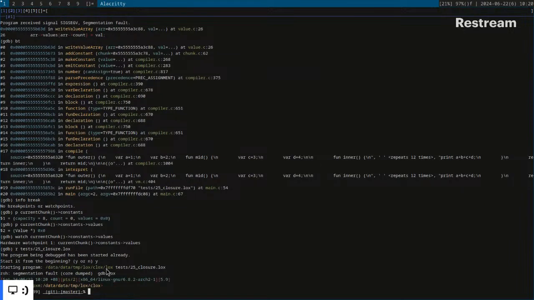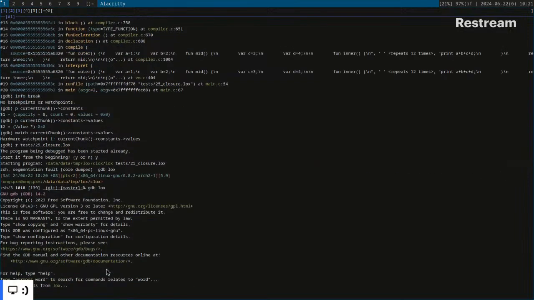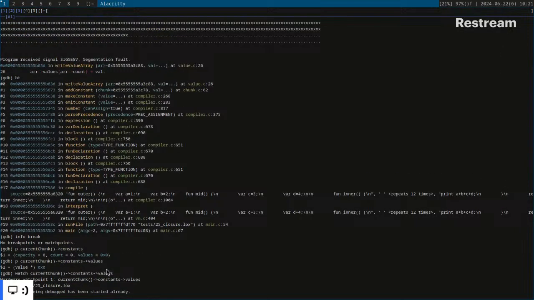There's a segfault. Okay, how about, it could be because it's 0. Let's do a breakpoint on add constant.